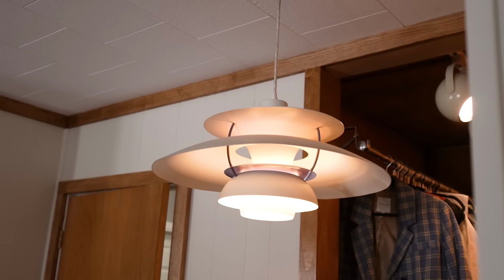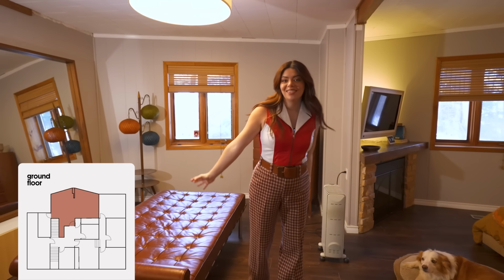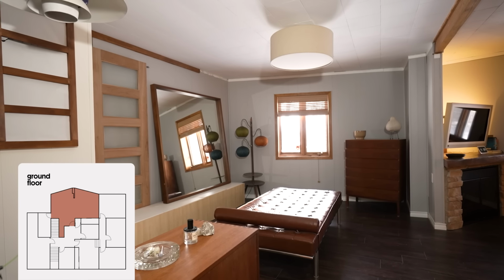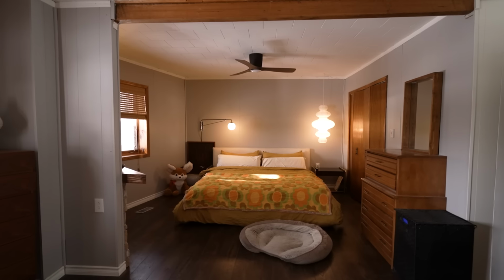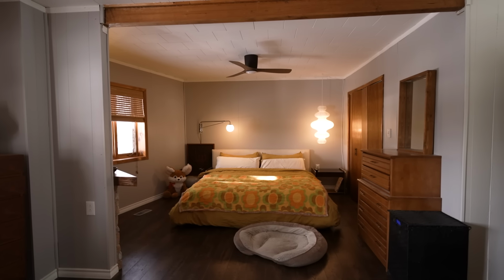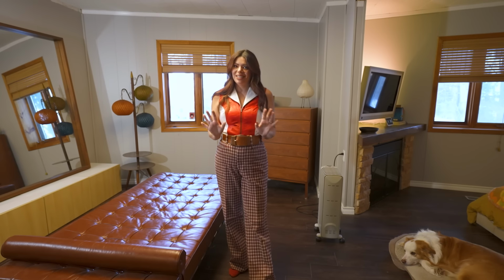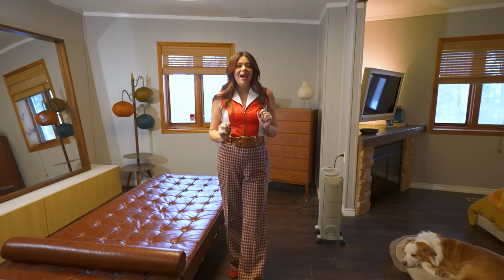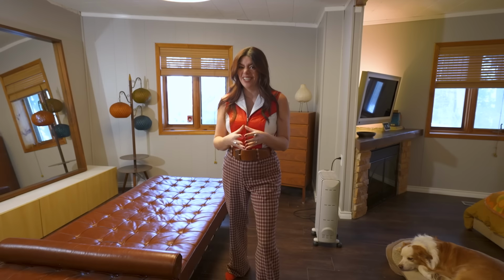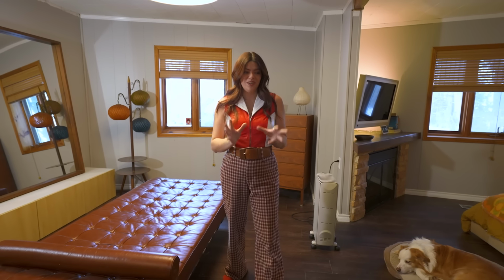All right, so this is Austin and I's primary bedroom. And it's quite a big space, and I love that. It has a lot of potential. And you might be wondering why I haven't filmed a proper bedroom makeover, because that's one of your main staples for makeover spaces. I haven't done it fully because I think when we do it, it's actually going to be a really big job. We want to do it right.